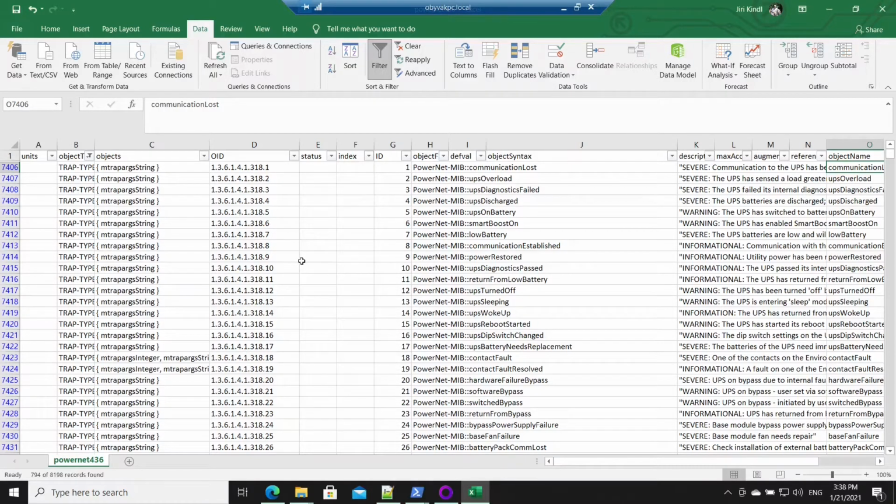Or another approach is that there are just a few traps based on, for example, severity. So we can have traps like event error, event warning, event critical, and all the other information is in the objects. And also there is one trap where all the information which can suggest the severity, and what and where it happens, is in the variables.